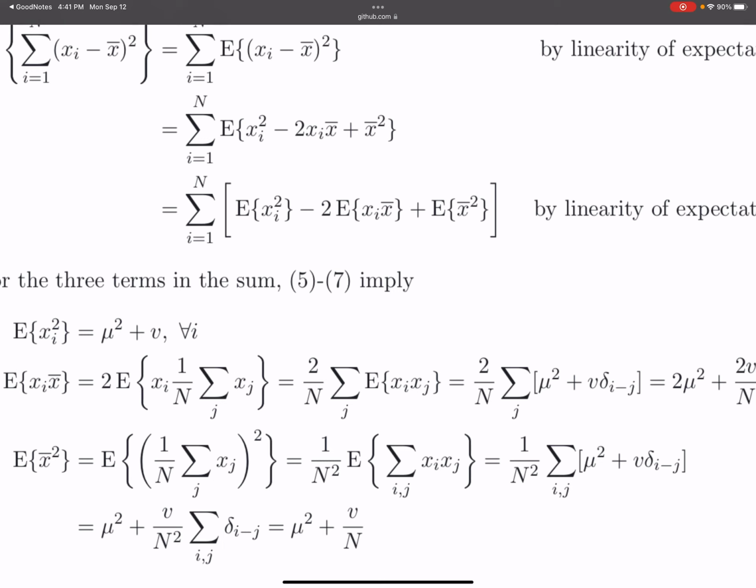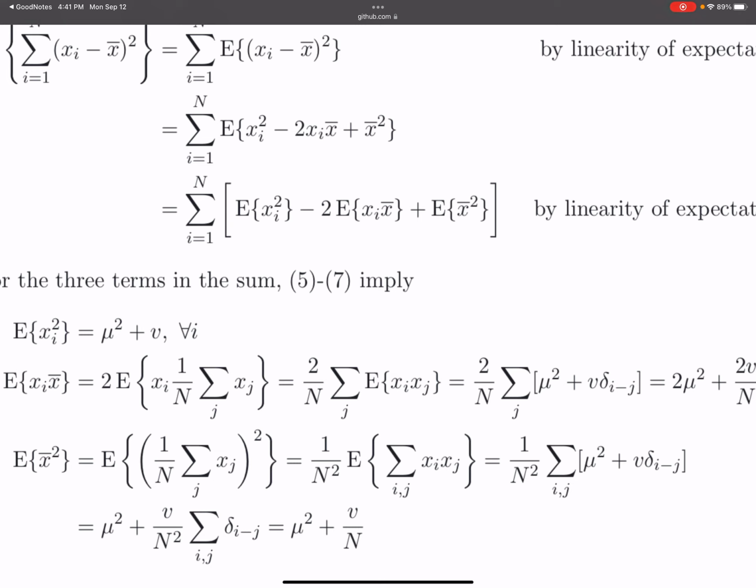Again, I can move the expectation to the inside, apply it only to this, and then you get this quantity. And now we have to look at this. If I'm summing over all pairs of i and j, there's n squared pairs, and there's n squared here. So this first term is just mu squared. Okay, what about this next term?